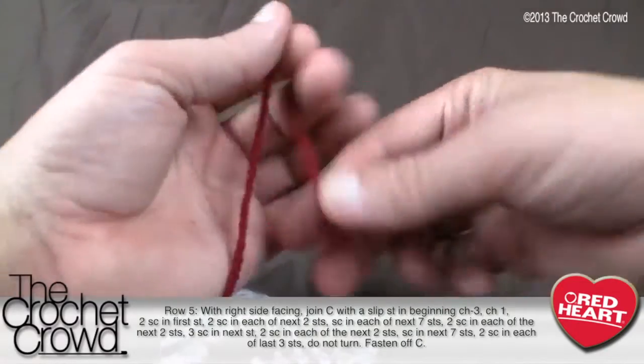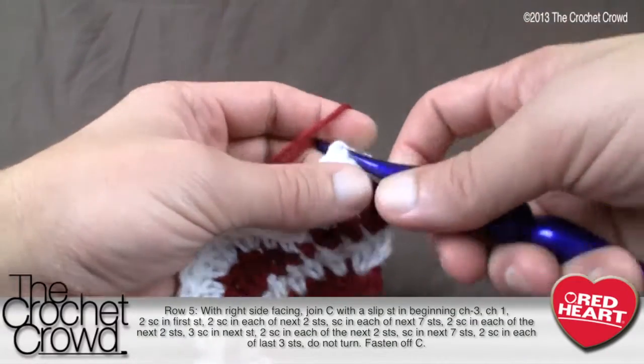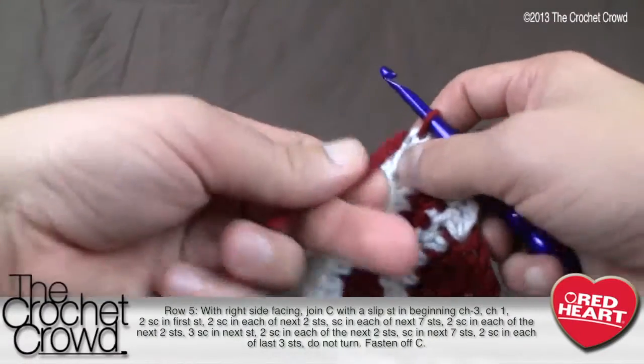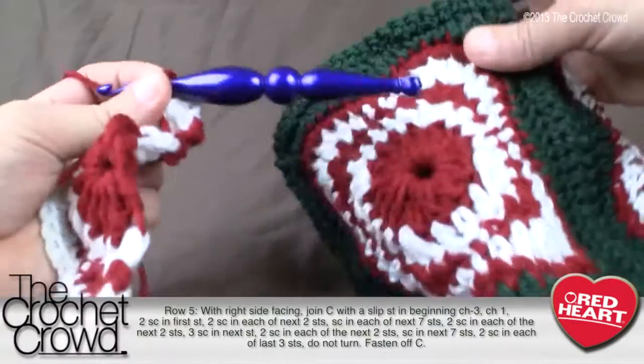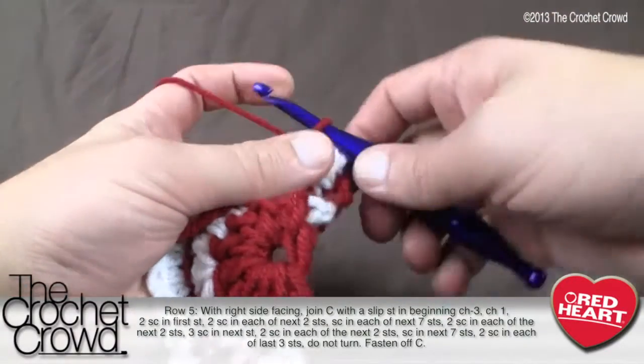To start off our next round, I'm just grabbing my burgundy back up, and I'm coming back to the very start again and top of the chain 3. So we're just going to pull it through. And now this one is the thin layer. If you were following the first one, we always have that thin layer that comes around before it transfers over to green, and that's what we're working on now.